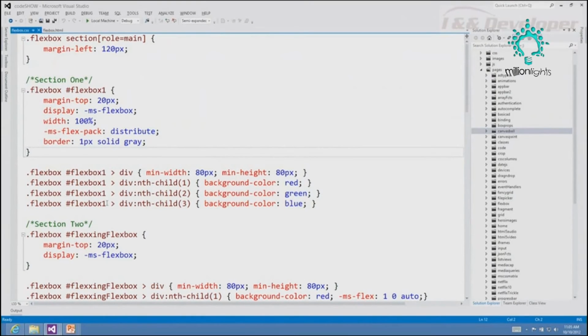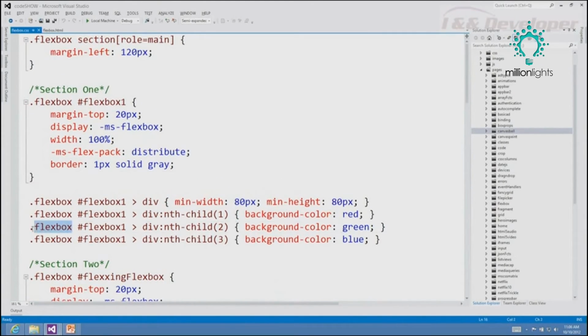We are namespacing these style rules, and in this case, since we have multiple sections on the page, we're namespacing not just to the page itself, but to the section on the page by using an ID. Then we're specifying these divs, and I'm using nth-child 1, 2, and 3 to say the first, second, and third div. I don't have to decorate those in my HTML with classes or IDs. I can just refer to them as first, second, and third. Now, the important thing to note here is this style rule right here.